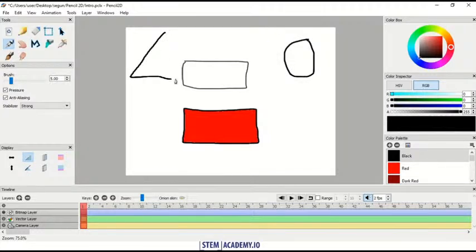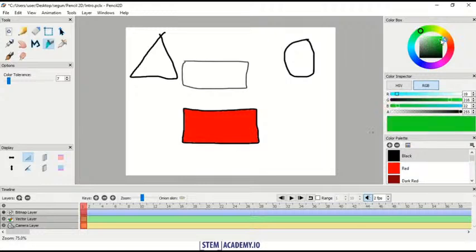Okay, now let me give it different colors. Let me give the circle a green color. Now, assuming I want to paint this triangle a red color, instead of me using the paint bucket tool, I can use the eyedropper tool, select this color and drop it. There we are. That's the function of the eyedropper tool. Instead of us going through selecting the color from the color palette region, you can just pick a color from your work area or your canvas and put it on another object.